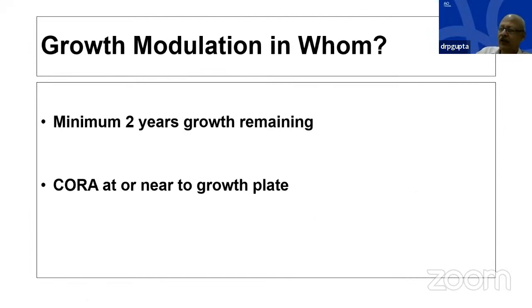Growth modulation should be done in whom? A minimum of 2 years of growth should be remaining. Deformity should usually be less than 30 degrees, and the angulation apex, or CORA, should be at or near the growth plate.